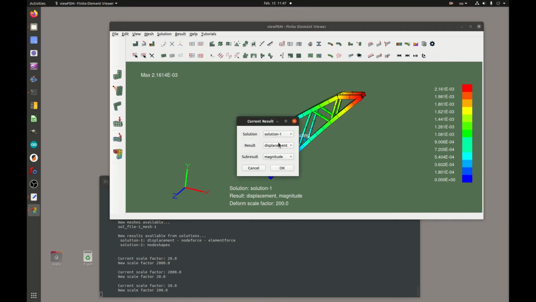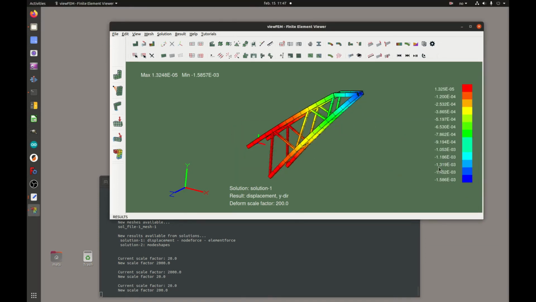Of course, if you want, we can have a look at the y displacement, or displacement in the y direction. And here we see 1.5 millimeters downwards.